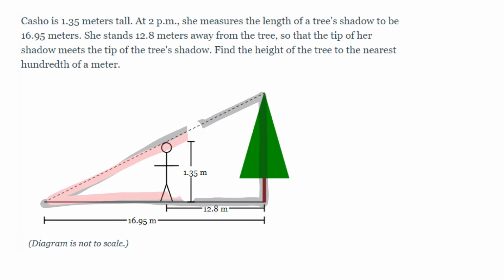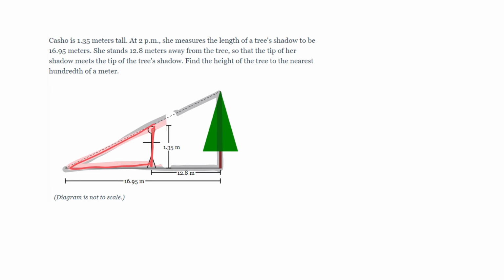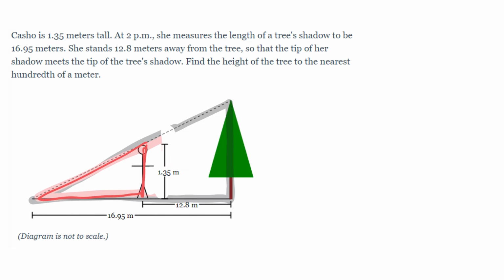On the smaller triangle, technically our triangle is the person. So we're going to slide over a little bit. So our triangle is here. On our small triangle here, we have a side length of 1.35 meters, and that's the bottom of our triangle. We also have what I would consider the medium side of this triangle, but we have to do a little bit of calculations in order to do this.